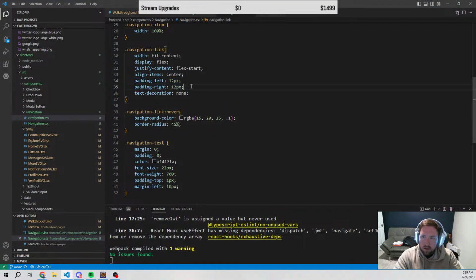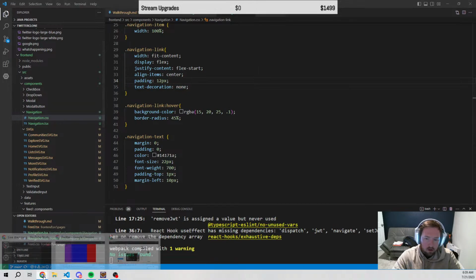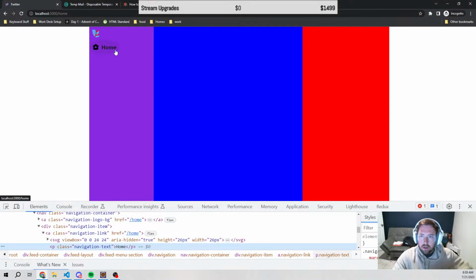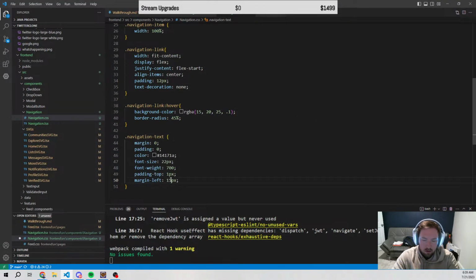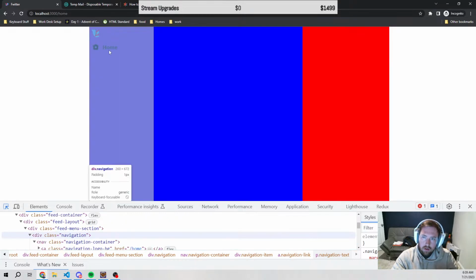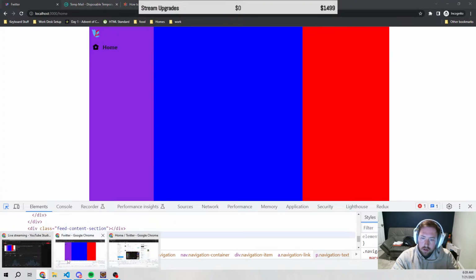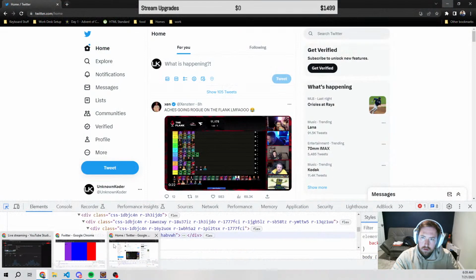Now we need the padding back to 12 basically. That might make it look a little bit better. Okay, we're getting somewhere. We're getting somewhere. So we still need more margin in between this guy. That might look better. Now, how tall are you now? Okay, that's a lot better. I think that's starting to get there. Obviously the color's throwing us off. I feel like this one is farther out.